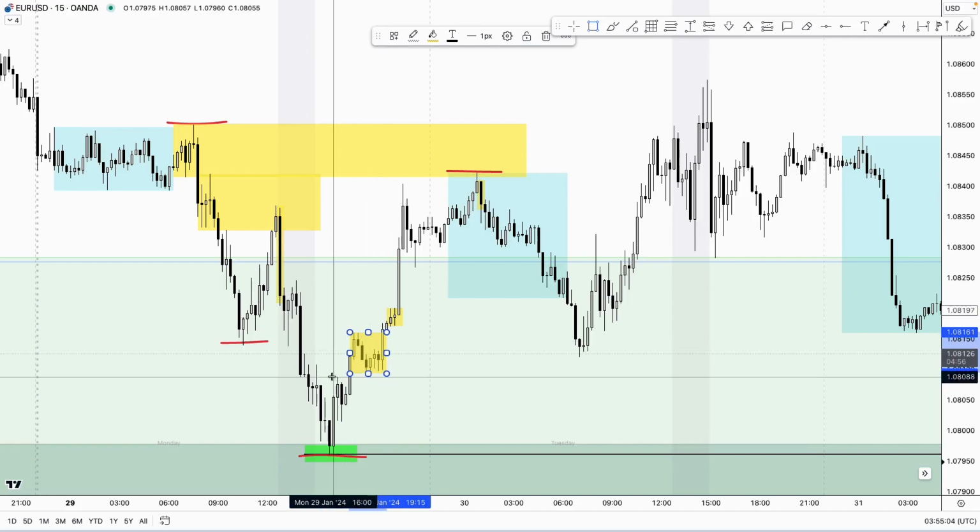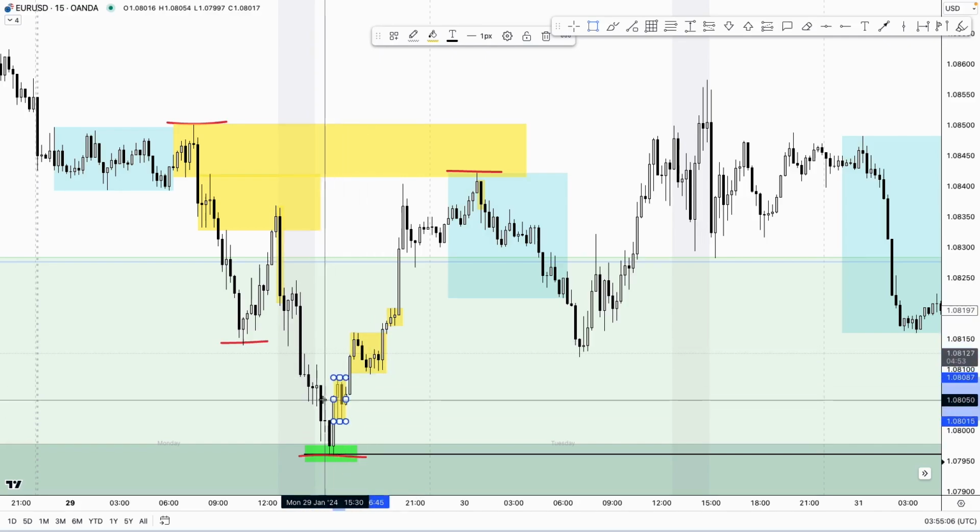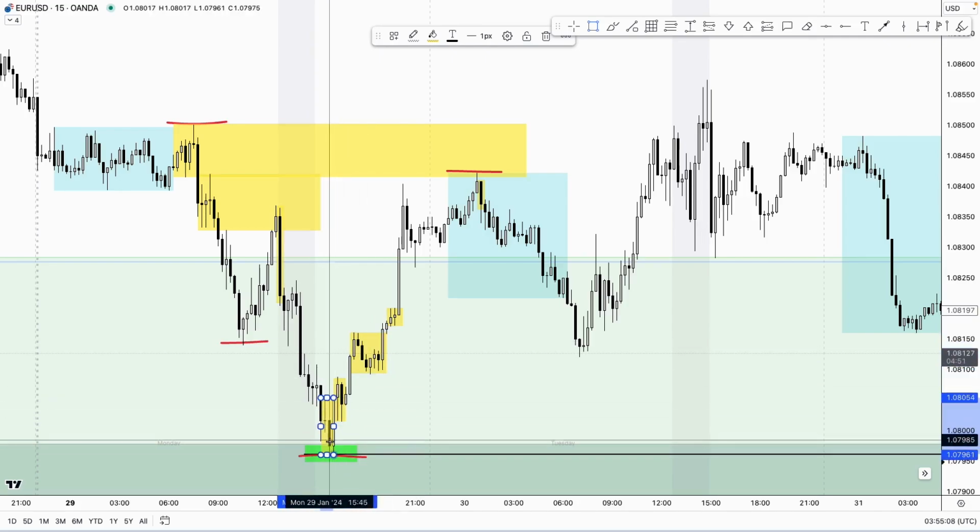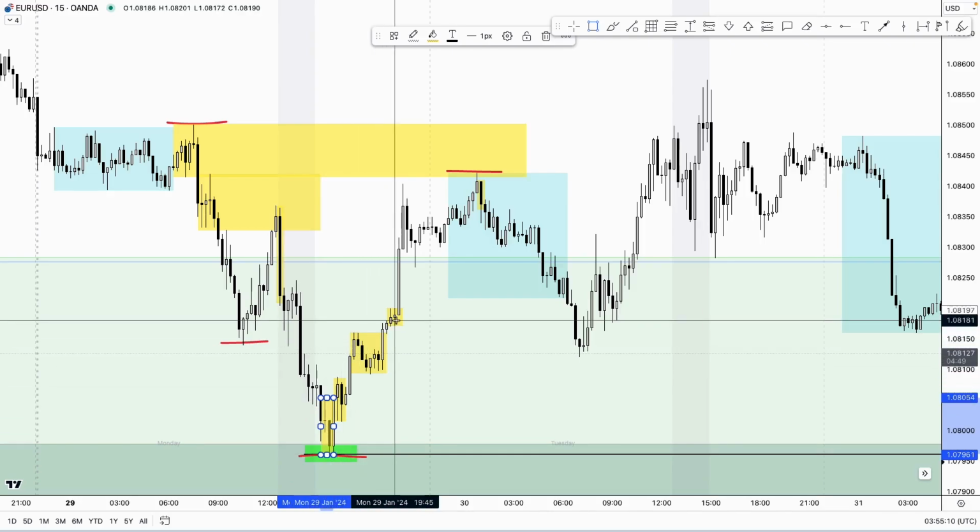This is another sideways range. And we have another sideways range down here. And this is a buy order right at the bottom. So we have 4 potential areas that price could react out from.